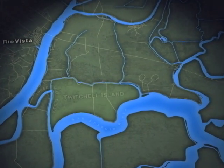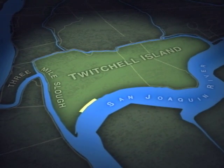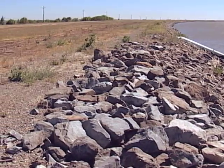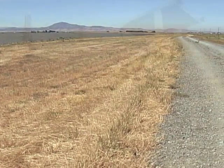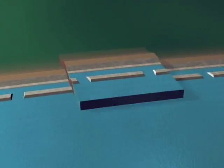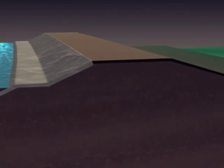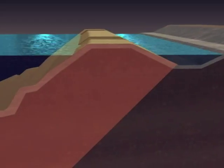To begin the project's design, engineers designated a vulnerable 3,000-foot section of the levee along the San Joaquin River. This section of the levee was widened by over 100 feet to provide additional flood protection in what is described as a setback levee. From this widened area would be carved the Habitat Restoration Project. Within 60 feet from the water side of the original levee, the project's features would be excavated and contoured to specific height, depth, and width. The finished grading for the project would include the setback levee, the bench, a protected shallow channel, and a berm.